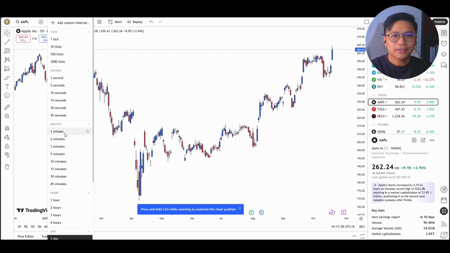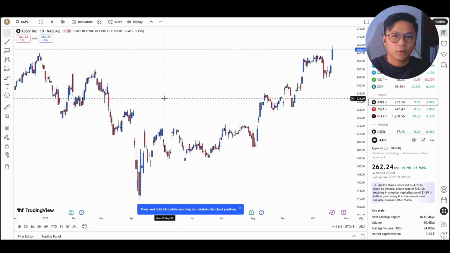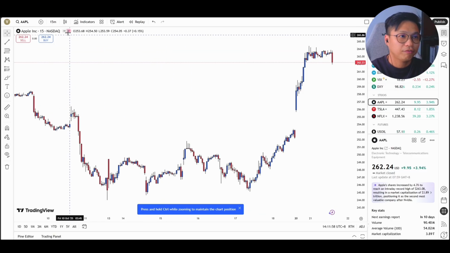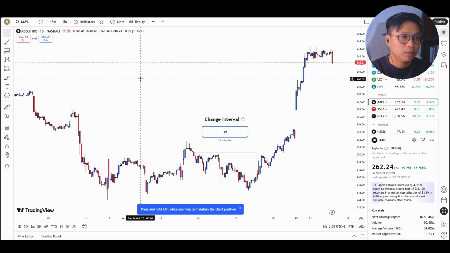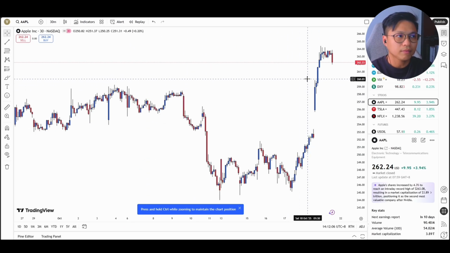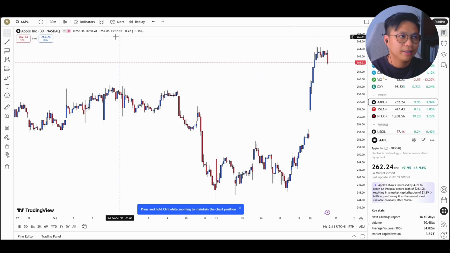For the time frame here, you can see the daily, H4, H1 and others. My recommendation, just pick one time frame for your analysis. Don't jump around. If you need multi-charts open, you will need the essential or premium plan later. And here's a quick tip. Just type the number and hit enter, and you will see the time frame directly. For example, 15 minutes, it will jump directly to 15 minutes. If you want to switch to 30-minute charts, you can just type 30 and enter.